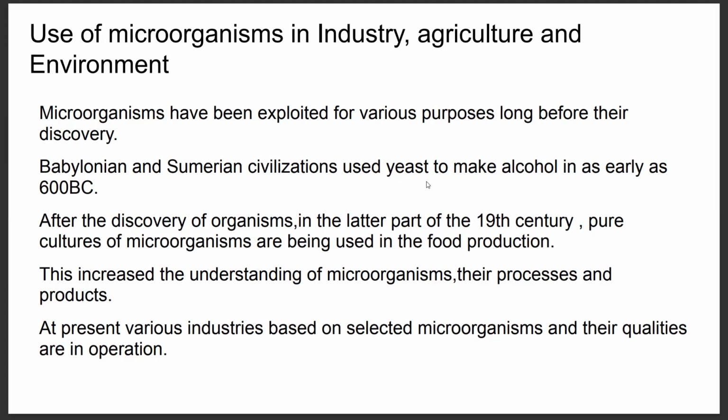Microorganisms have been exploited for various purposes long before their discovery. In the Babylonian and Sumerian civilization, they used yeast to make alcohol. But after the discovery of microorganisms in the later part of the 19th century, pure cultures of microorganisms are being used in the food production. This increased the understanding of microorganisms, their processes and products. At present, various industries based on selected microorganisms and their qualities are in operation.